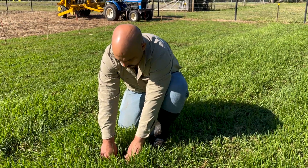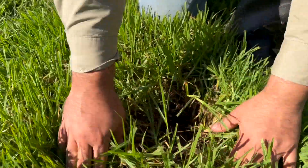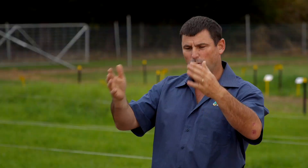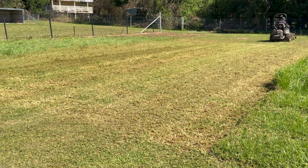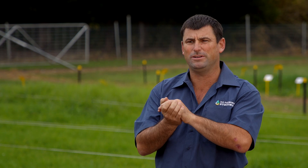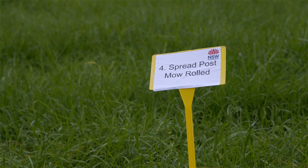What's going best after that is where we have kept our summer pastures under control, spread our seed, then come through and mulched and rolled it. The idea is that we've got not a lot of thatch to compete with. We go through with the mulcher to stunt that summer pasture a bit — that shakes the ryegrass seed and pasture seeds down into the soil. The roller comes through and pushes that seed-to-soil contact again. Looking at the demonstration, I'd say between the direct drill and the mulched-and-rolled method, there's not a lot between them — both have done a good job. Farmers with direct drill equipment can go earlier in the year when it's hotter, because the seed is in the soil and temperature-buffered. People that are only spreading are usually waiting another month or two for the right conditions, and that's why they're getting success.